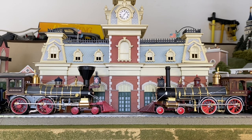Now, both of these locomotives, the pros and cons. The pros are the detail, the accuracy, the size, the artwork, the paint, it's all astonishing. The cons: there is no smoke, there is no sound in the locomotives. It's not a big deal to a lot of people. I know the O-gaugers were kind of spoiled. We do like our smoke and our sound. But Lionel, it was a give and take for them. To have something small, scale, and accurate, they omitted certain things.